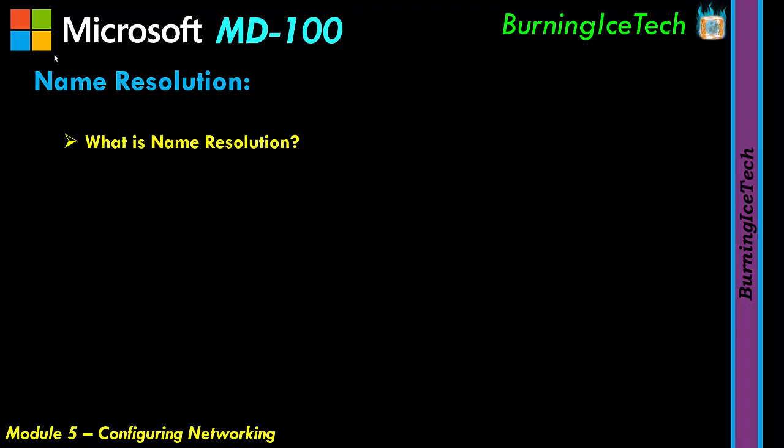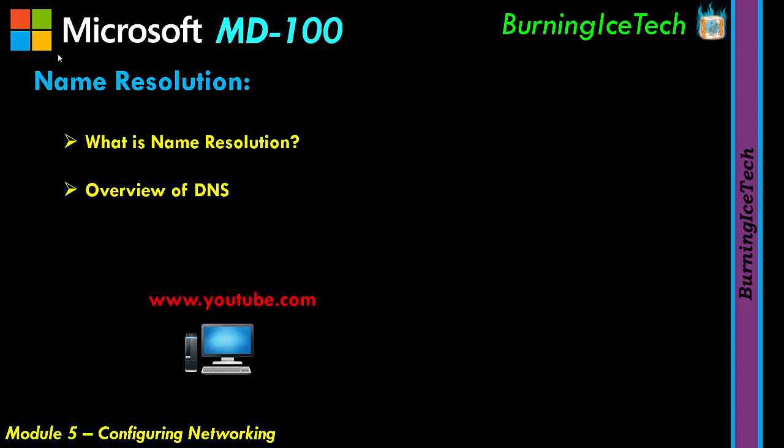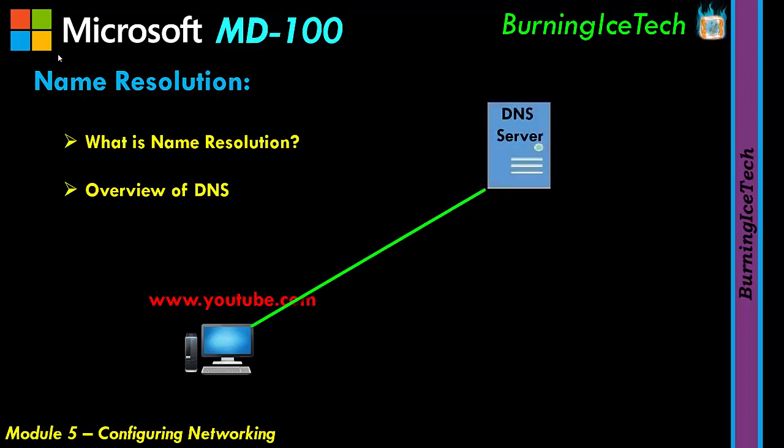Alright, so just to recap, an overview of DNS. I'm going to drop a little PC here for you guys at the bottom. So there we go. And just like we explained, on this little computer there, I'm going to go and type in www.youtube.com. It doesn't know where that is. It's going to go and ask something called the DNS server. So there's a DNS server at the top. And the DNS server is basically going to tell that little computer where YouTube is or how to get to YouTube. In other words, it's going to give it the IP address of YouTube. That's what it is in a nutshell, guys.